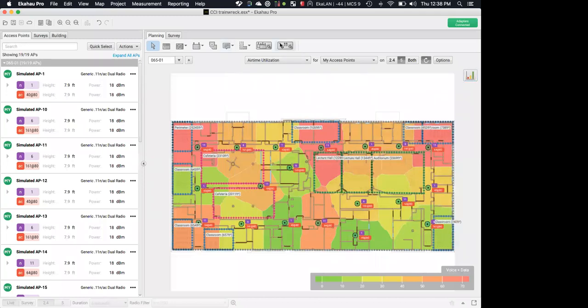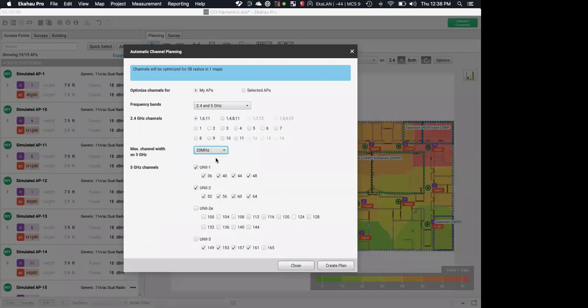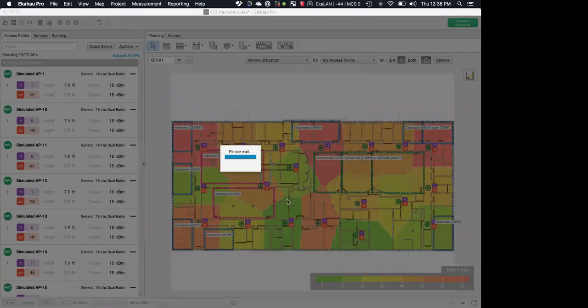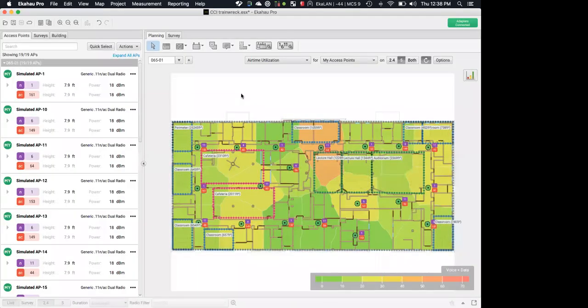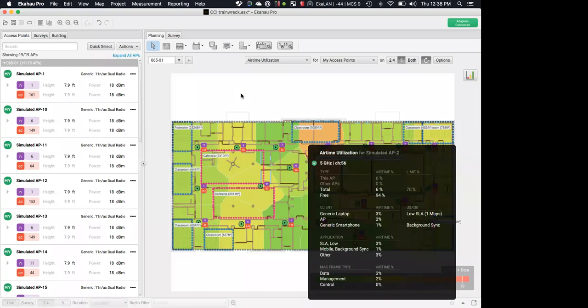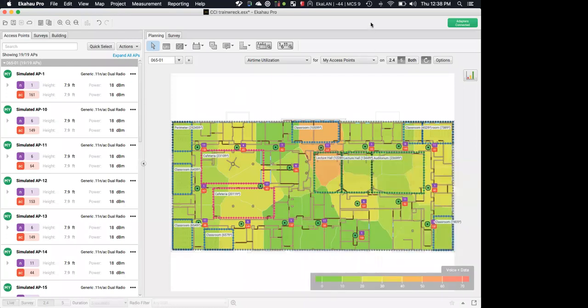So let's optimize that channel plan. Again, we'll drop that back down to 20. We know that was the right solution. And then what are some other things that we can do to further improve this network? Thinking of the simplest things first, right? Without taking drastic measures. There's a lot of drastic things that we can do, and we'll get to those in a bit.